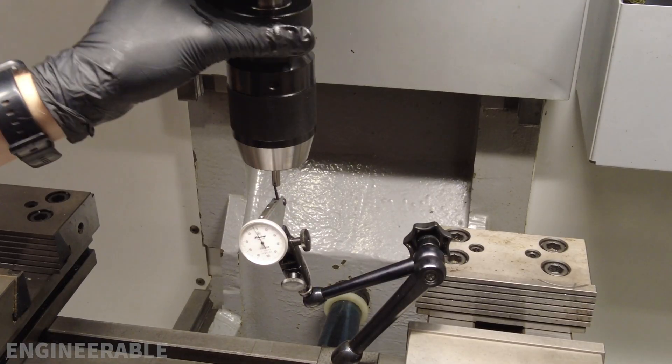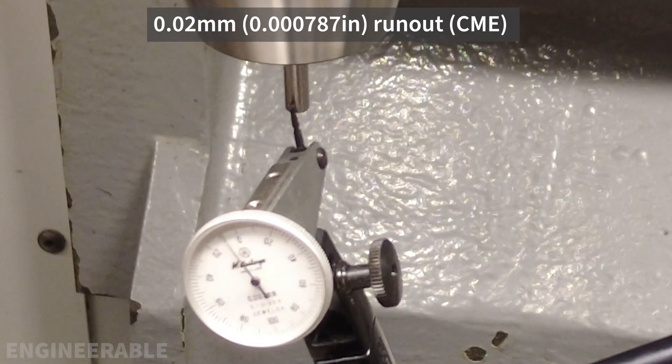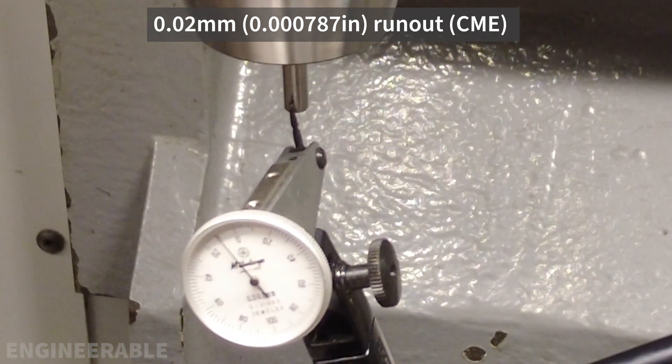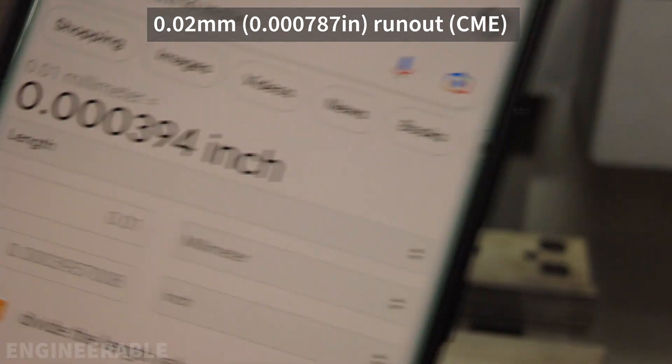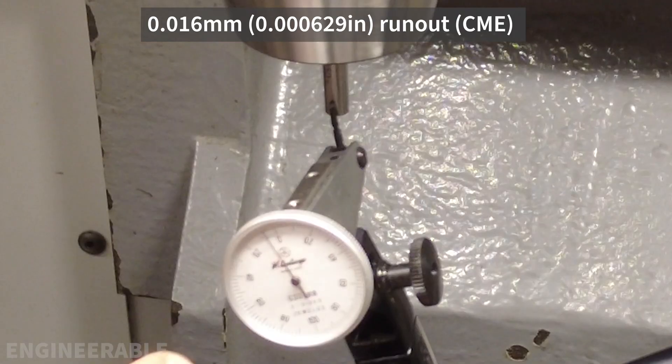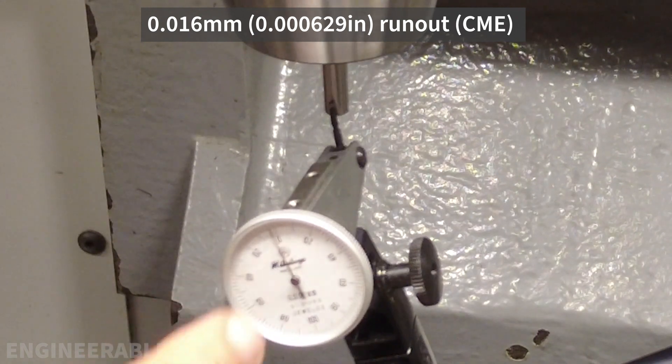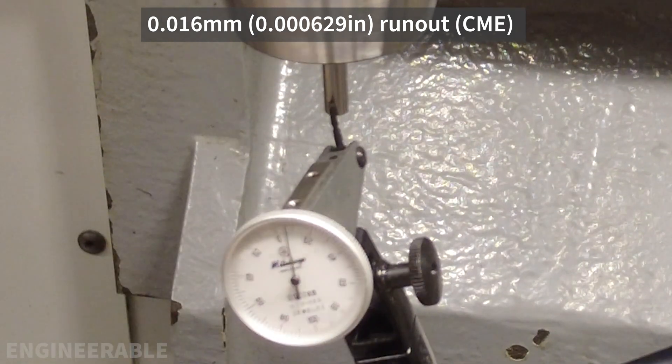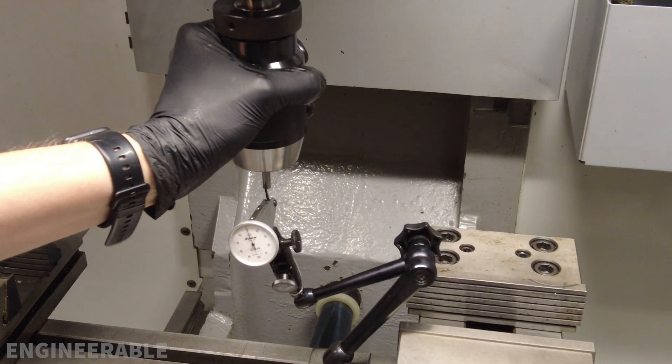The runout of this drill chuck is only about ±0.01 millimeters, which is ±3.94 ten thousandths of an inch, a very small amount of runout. Here I rotated the pin and got an even smaller runout value of about 0.008 millimeters, so even less. The runout is really good on this chuck. I can move everything more just by pushing on it.